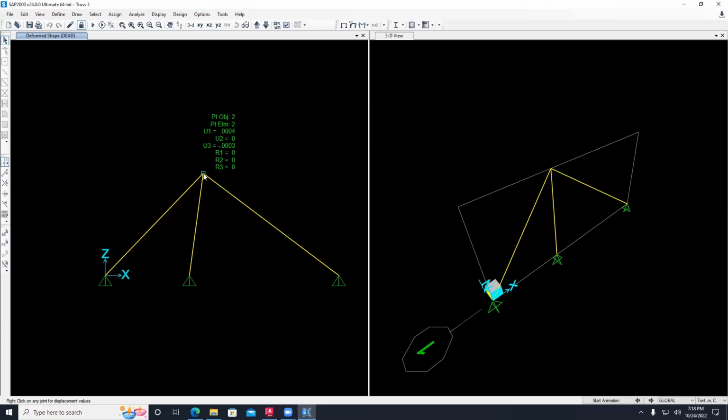Let's find the reactions. Hey, sir, can you bring up safety? What was that? I think you can, maybe in the options. Like the rounding, the options, I believe you can get it.